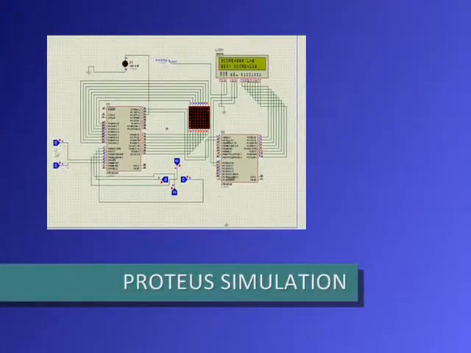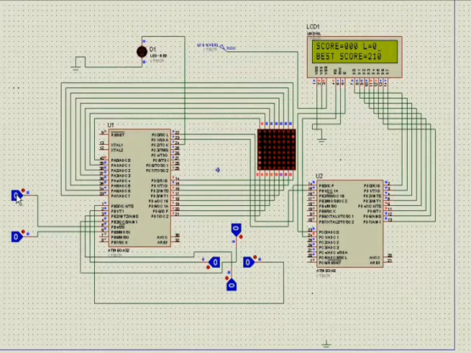This is our Proteus simulation model that we have designed before going to design the PCB.